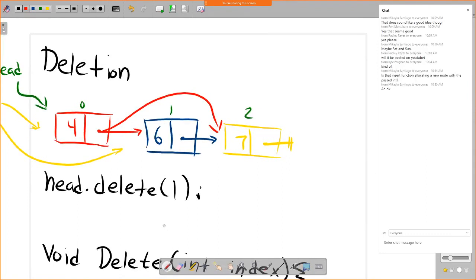So actually, let's think about the other case here. If I was to delete 7, just consider that, then the last pointer would be here, the current pointer would be here, and if I try to set this equal to the next thing in the list, then it doesn't work anymore because there's nothing after 7. So what I want to do really quick before we write the full code is just address if the next pointer has a null, then we're not going to do anything with it.